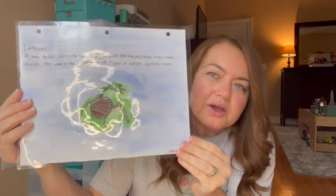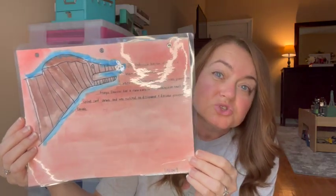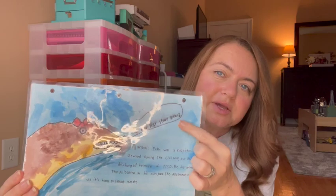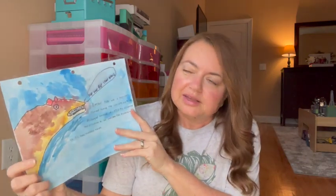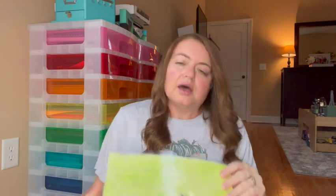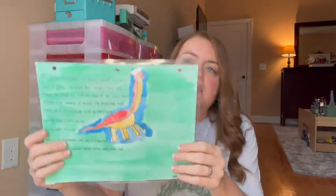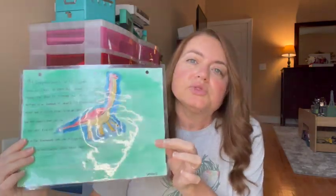And when we look back on our learning for the year, it's going to be so much more fun to look back on these paintings and drawings than it is to look at a worksheet. I can tell exactly what he learned, and he always draws little speech bubbles with his dinosaurs saying something funny. He's always doing something funny. This is going to be so much more fun to look back on than looking at a worksheet.